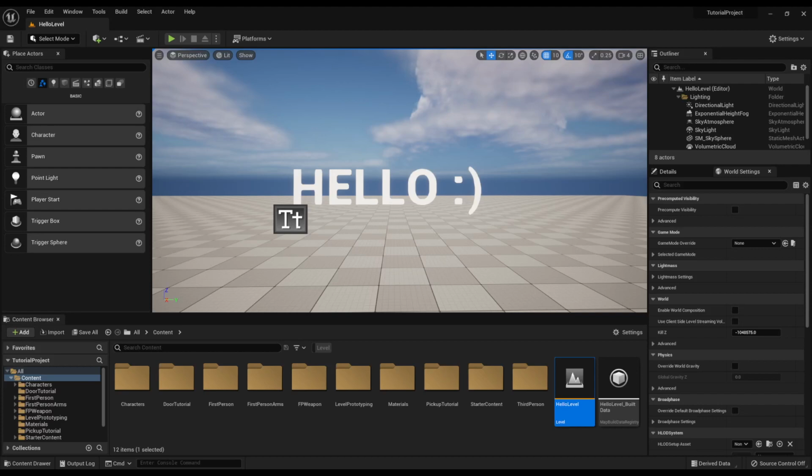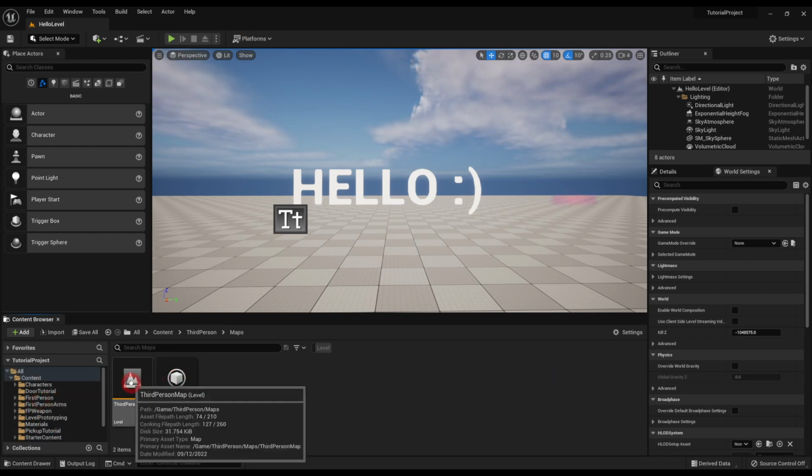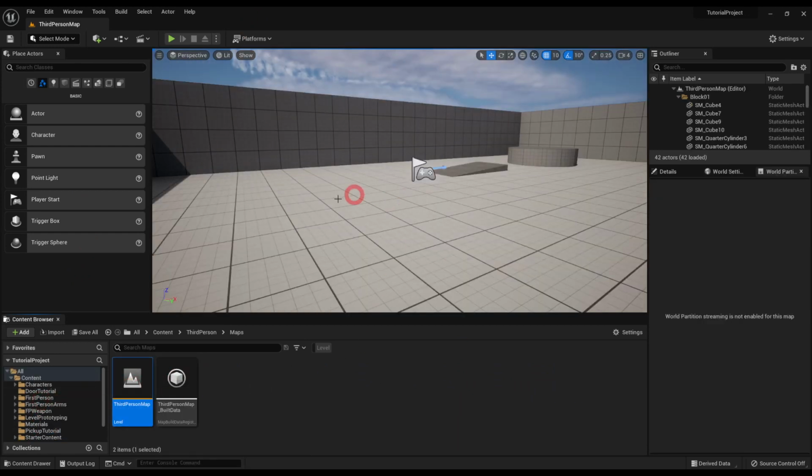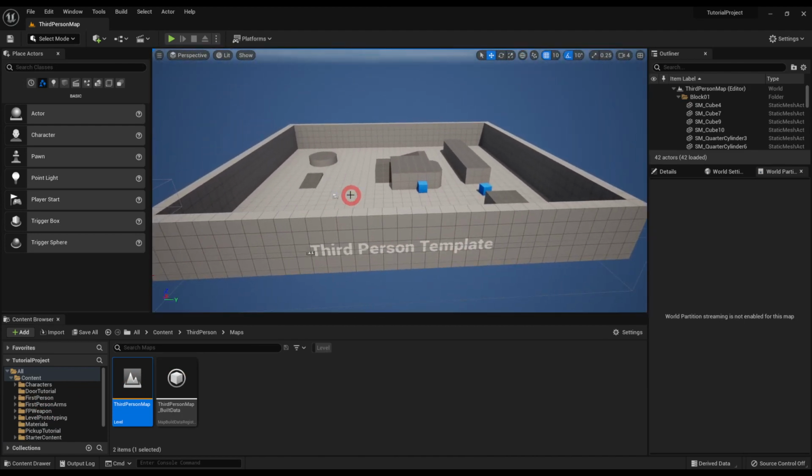In this tutorial, I'm going to be showing you how to change the default world and the default game mode for the project whenever you load it up. So what this means is whenever you load up a project, you might be familiar with it loading up, for instance, if you've got the third person template in your game, so I've got the third and first person. If I've got the third person map, if I've created the project with the third person template, it will always load up this map by default.